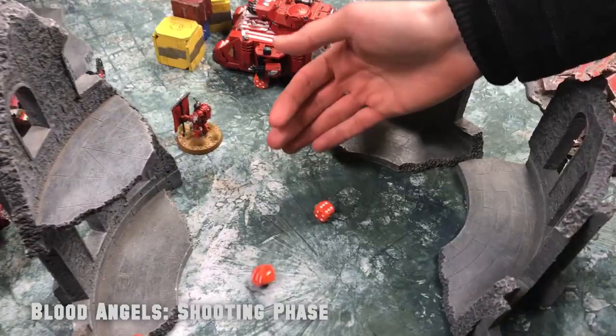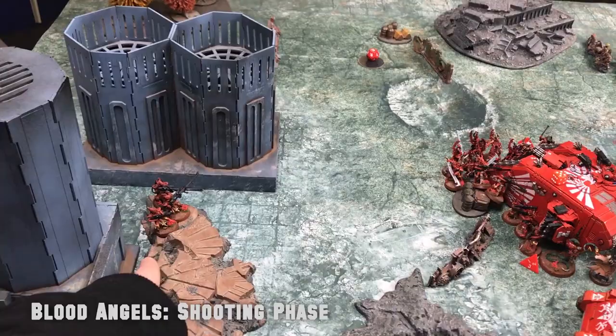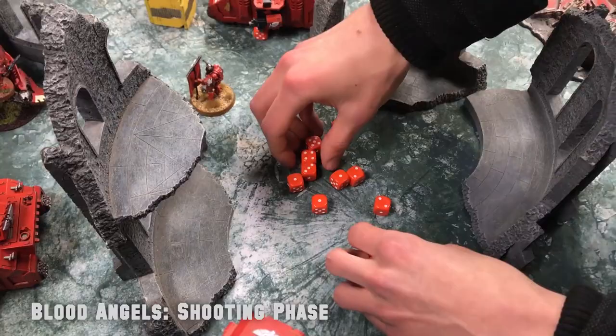Twin multi-melters. Same target? Yes. And twos. Twos again. Two wounds. Good. Oh, he's passed them both. Disaster. And then twin assault cannons at this unit here? Yes, they are. Threes to hit. It's not terrible. Twos.